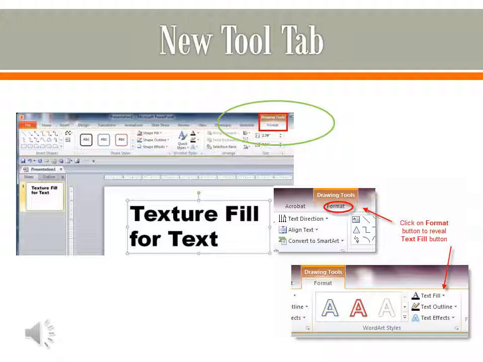So I wanted you to see physically what the new tab might look like. In this situation, it looks like they inserted some type of shape or something to that effect, and they received that drawing tool. We just got done inserting the clip art and the pictures, and for that reason we would get a picture tool that we could use. So depending on what you are inserting, if you insert a chart, you would then get a chart tool. So I think you kind of get the idea. Whatever you're inserting, you're going to get an extra tab to help you with that particular insert, and you're going to get more options.